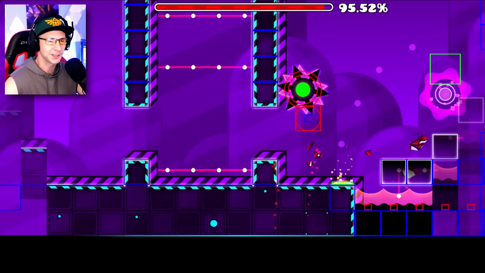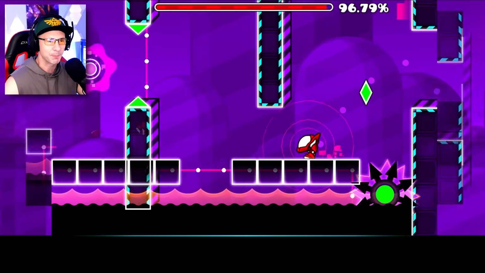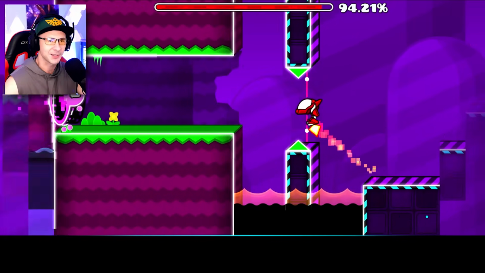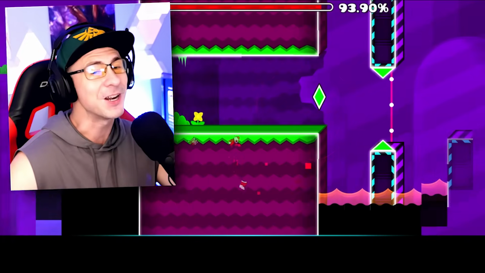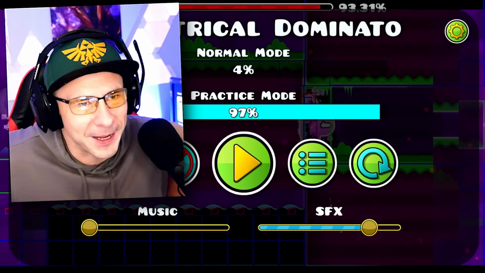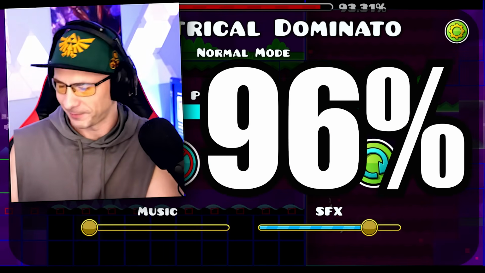Yeah, well, that's a little bit better. I had to put in some blocks. If there weren't any blocks, the best we can do is like 96%. But with some helping hands, we can get a little bit further, but not much further because we just get crushed because the objects are in the way. Geometrical Dominator, absolutely impossible. 96%, a big fail.